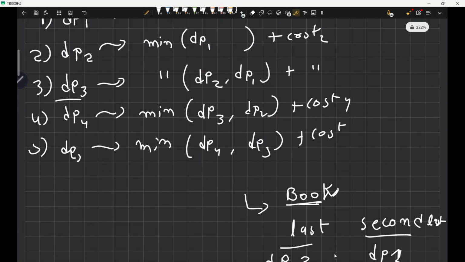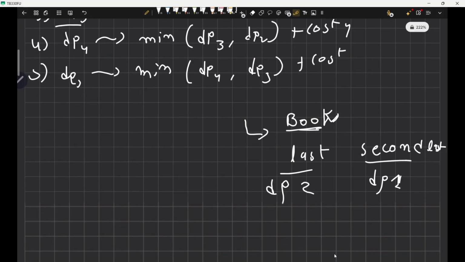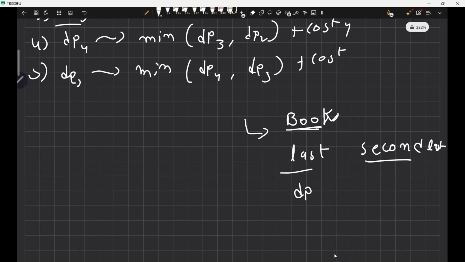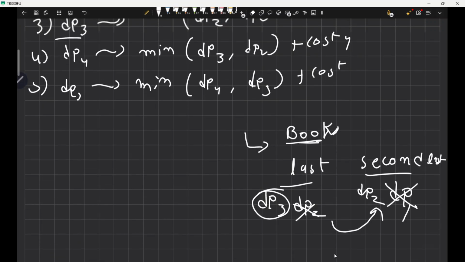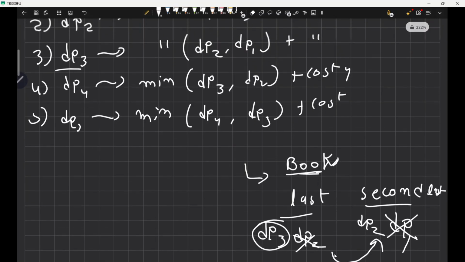Now after you have calculated this dp of 3 and you have to go to dp of 4, what you will do is just delete the dp of, sorry, initially you had dp of 2 and dp of 1, so you will just remove this dp of 1, right? Because now when you are at the fourth one, the second last is dp of 2, and you will just remove this and have dp of 3 here. The dp of 3 is what you just calculated, right? And that's how you just move.